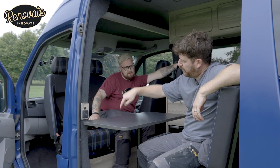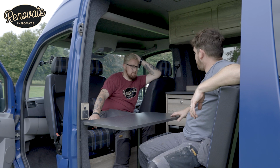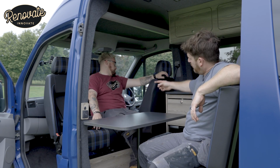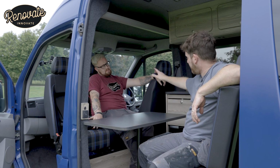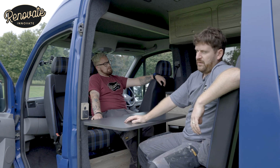So we're just showing off what we've done here with our table and seats. Easily accommodate 3 people. A captain seat for a driver. That spins as well. Bit of a rigmarole to get that to spin round, but it does it. Handbrake has to come off, spin it round.